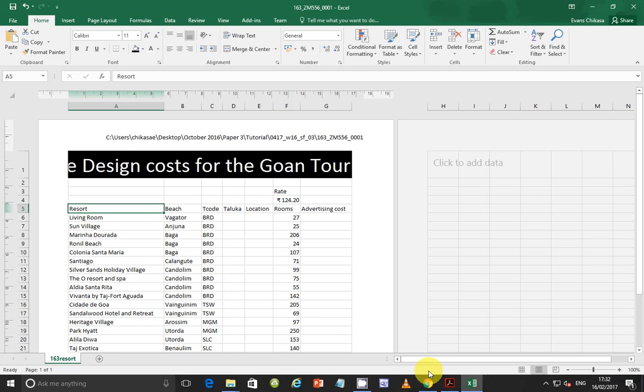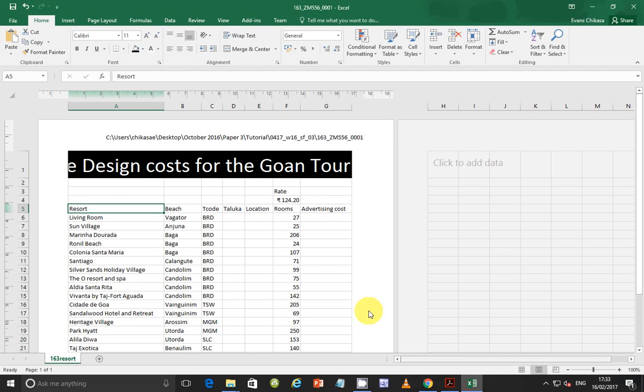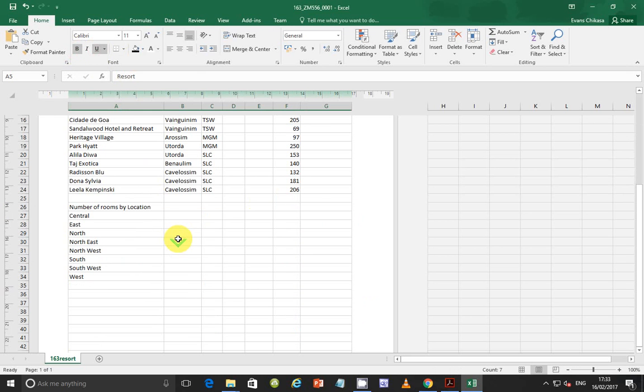We're supposed to make them bold and underlined, from Result all the way to Number of rooms. So get this one to advertising and make them bold and underlined. Don't change anything else. And also Number of rooms is here. Make it bold and underlined.